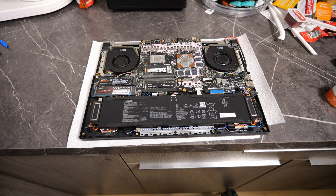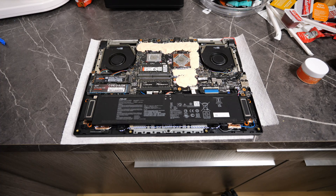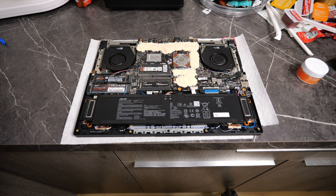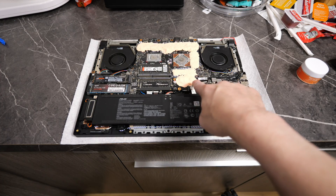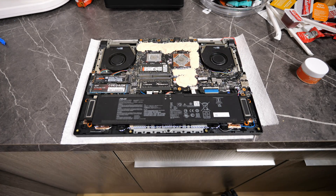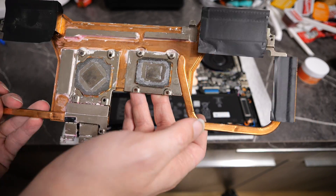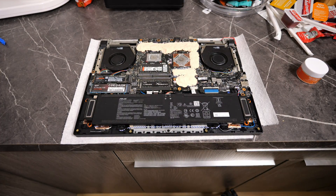Now I'm going to go get this CXH1300 thermal putty put on, and we'll be back when it's all on so we can see how good or bad of a job I did. We got our new thermal putty down. I made sure to use the little finger condom thing to smoosh it down really thin. The hardest part was getting these silver things that are raised up a little bit — any time I tried to shove some down, it would just stick to my little finger thing. It might look like there's a lot there, but we should not have the same problem we had last time.